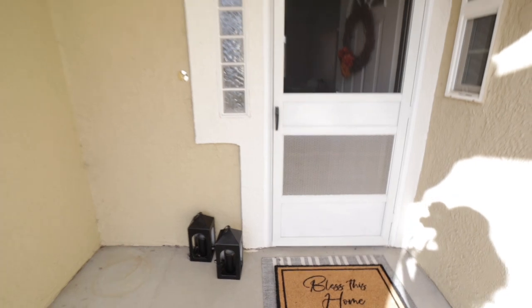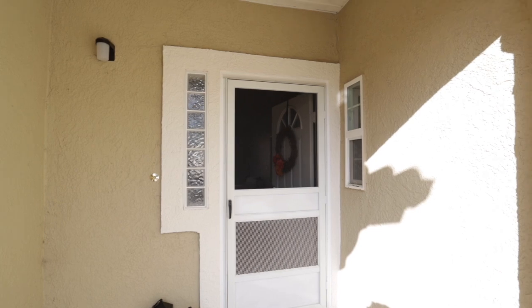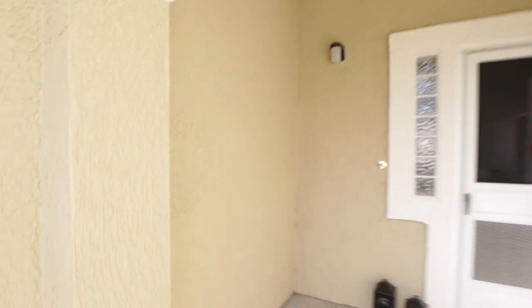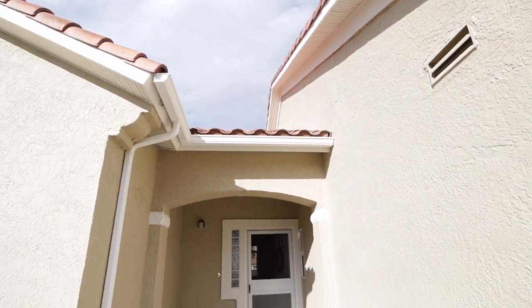So yeah, I want to decorate for Christmas. I'm not really sure how I want to do it yet. I'm not sure if I want to get like some garland and just put it around here. I haven't taken anything out yet, so I will soon, but I just wanted to show you this as part of the tour. And then one of my favorite things is this is like a Tuscan style house, so I like how it has like those ridged areas for the roof.